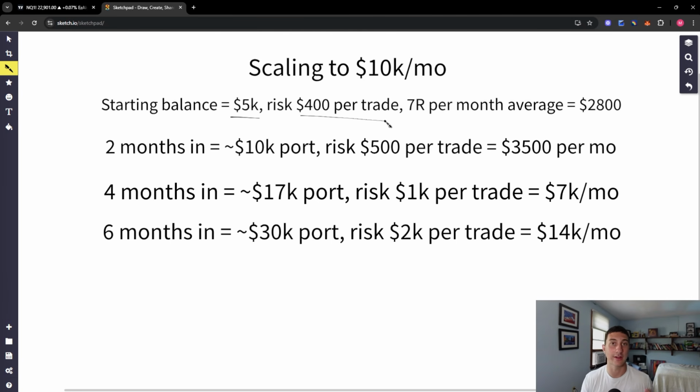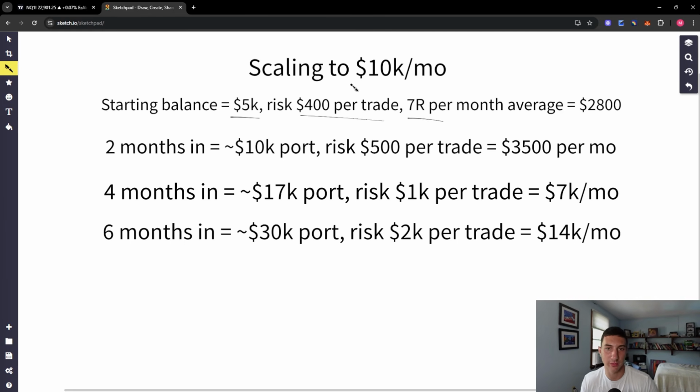Now, this is not great risk management, okay? This means 10, 11 trades, I end up blowing my account. I am very confident in my trading system that I will not lose more than 4 or 5 trades in a row. This is around a 10% risk of your account, which is a higher risk. But my target for this is going to be 7R per month.